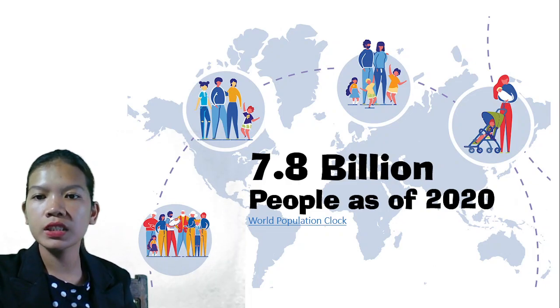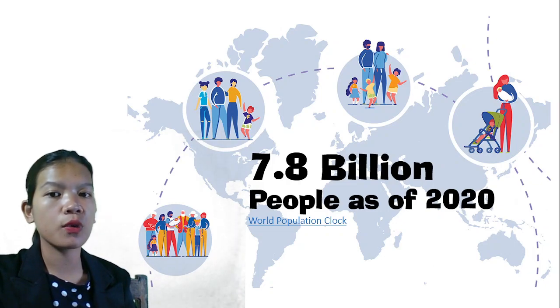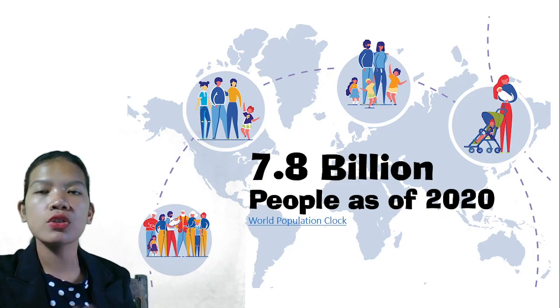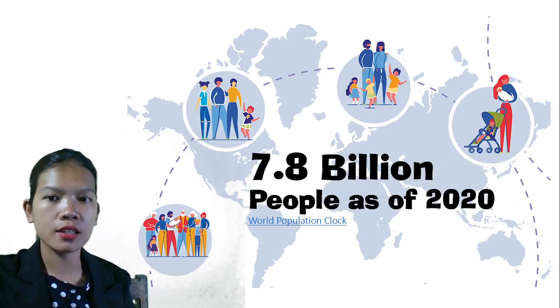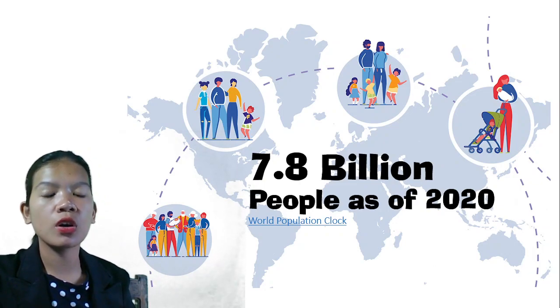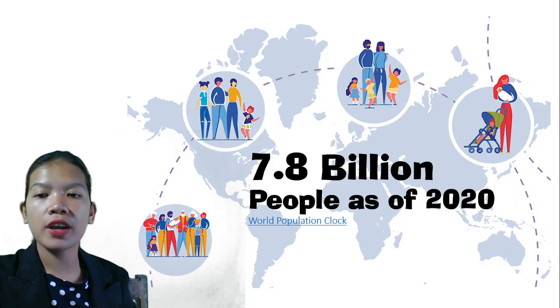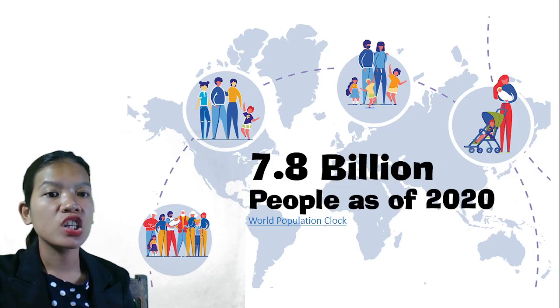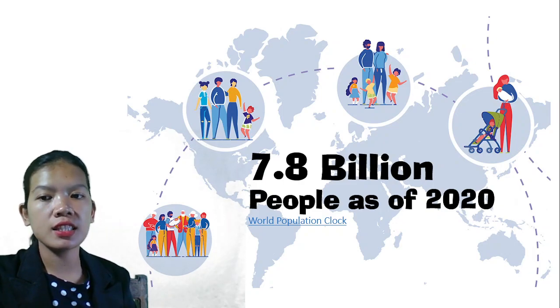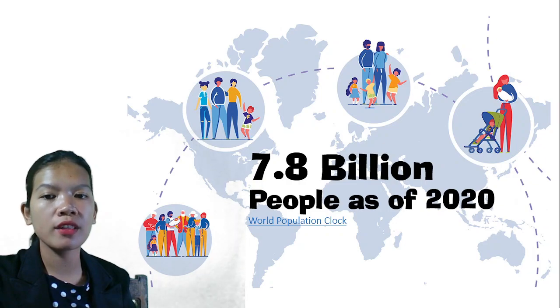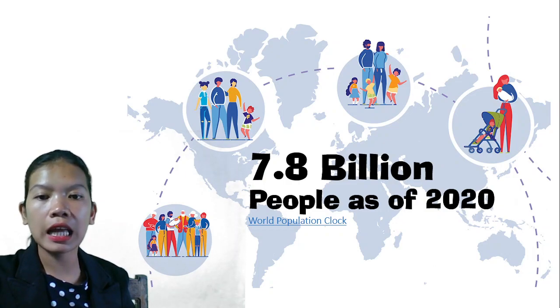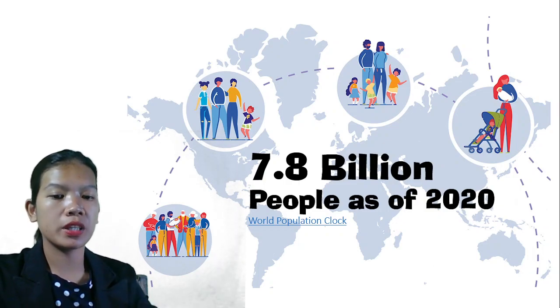And then it is projected to decline further in the course of the 21st century. So the global population is still increasing, but there is significant uncertainty about its long-term trajectory due to the changing rates of fertility and mortality. The United Nations Department of Economic and Social Affairs projects between 9 to 10 billion people by 2050, with an 80% confidence interval of 10 to 12 billion by the end of the 21st century. Other demographers also predict that the world population will begin to decline in the second half of the 21st century.